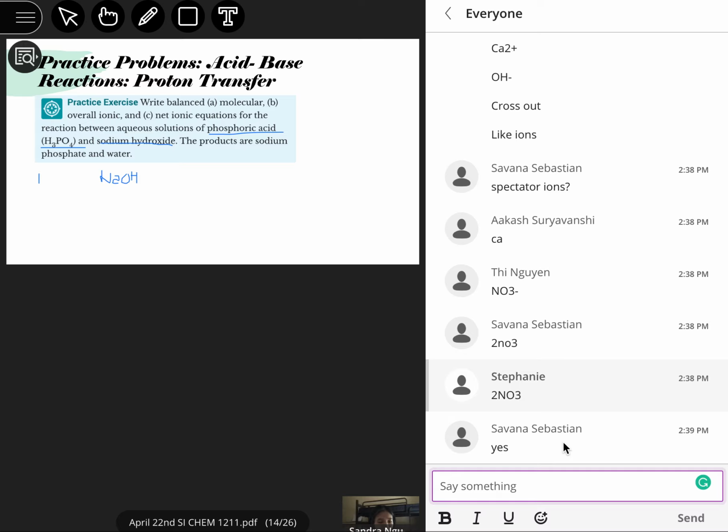Then we have, and they're so nice because they gave it to you so you don't have to figure it out. So H3PO4, and then you add those, and then that creates sodium phosphate. So we have water, right? So pretty easy. Go ahead and create water, which means you're not going to break it apart because usually when you have water, you don't need to. So Na3PO4. So what do we do? So now this is molecular. I just gave that one because they pretty much gave it to you. They just wrote what it is. Molecular, you're just writing it out. Reactants and products. Pretty easy.